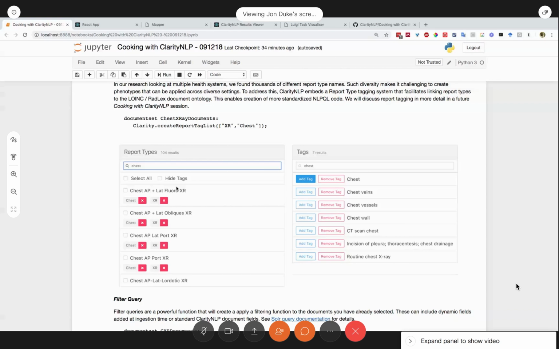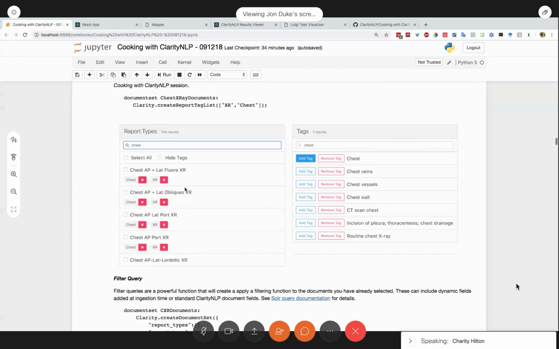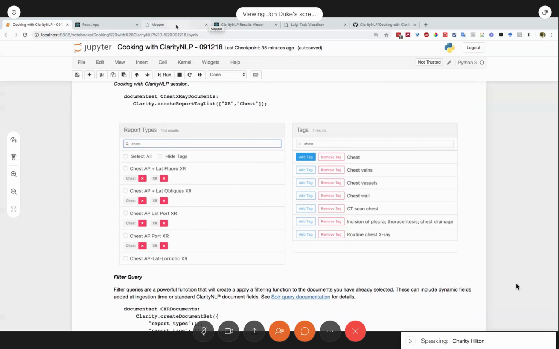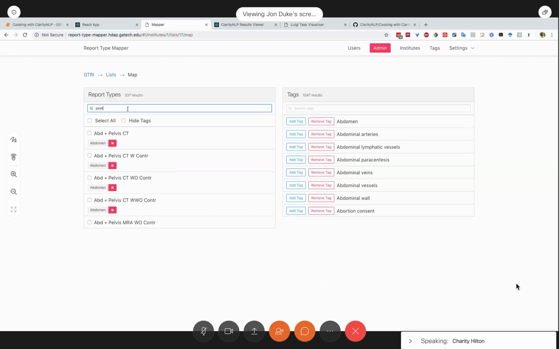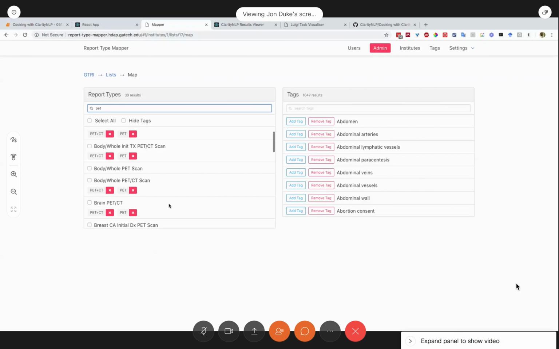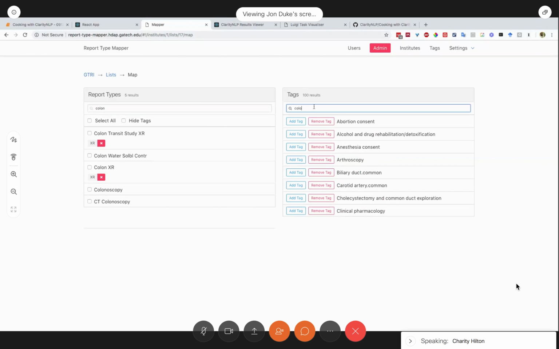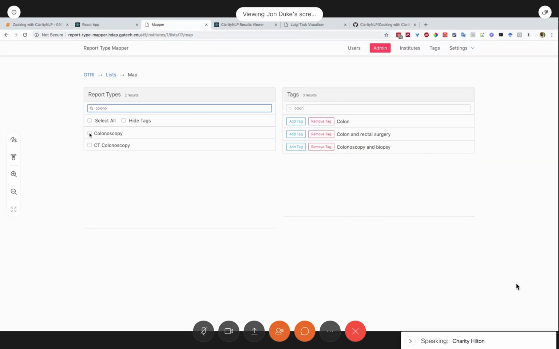That mapping tool lets me say, if I wanted to pick, for example, a PET scan, then I could say, I'm interested in PET scans, and assign them all to PET. I might want something like a colonoscopy, in which case I might assign everything to a colonoscopy finding, or I might assign it to gastroenterology. And so I could say, okay, we'd like to take colonoscopies, and we want to say these two, we're going to tag them with this colonoscopy term. And that then makes it accessible from there.